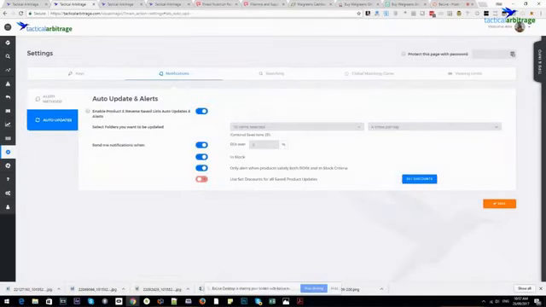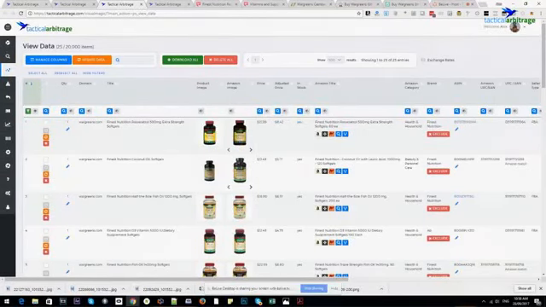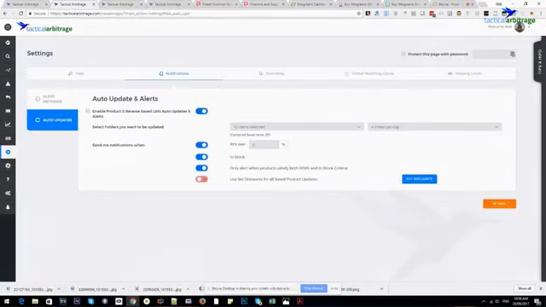Auto updates. This is a cool feature that is not used as much as people think. I can tell in the back end that only about 10 to 15% of users are currently implementing this feature. So over time, you will be putting items into your saved folder. Now, let's say you want to save this and save this and save this, and they may not be profitable today, or they may be out of stock today, and you want to just know when this item becomes profitable again and when that item is in stock again. And that is what this page is for.